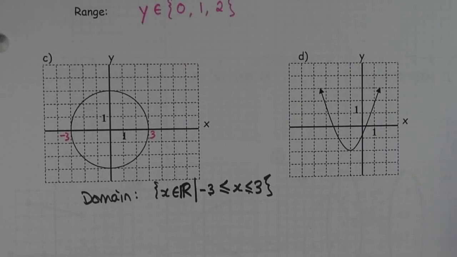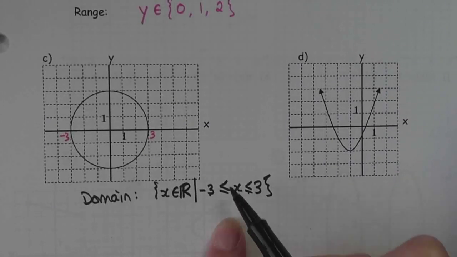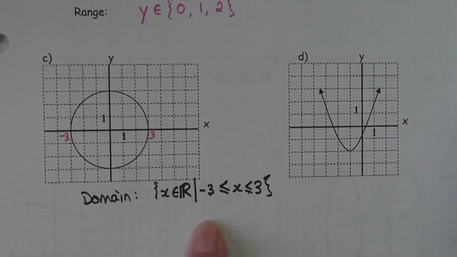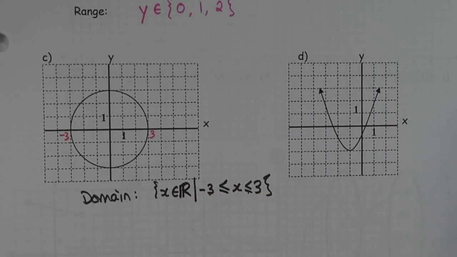Question? Yeah? So the first symbol means x is greater than or equal to -3, and the second symbol means... Yep, you're reading it all together. So you're saying x is greater than or equal to -3, and it's less than or equal to 3 at the same time. Right? So it's between those two numbers. Some people go, x is between -3 and 3. Exactly. But that greater than and less than symbol, that's what it means.